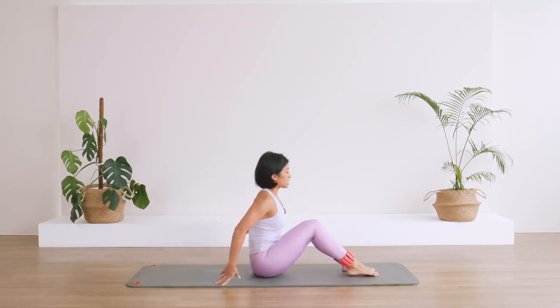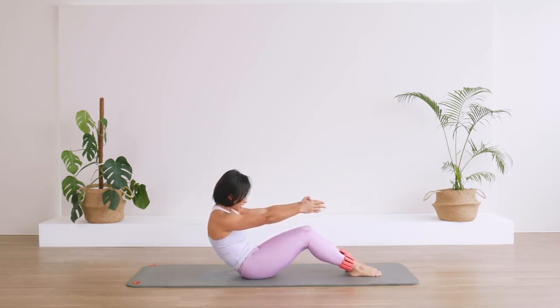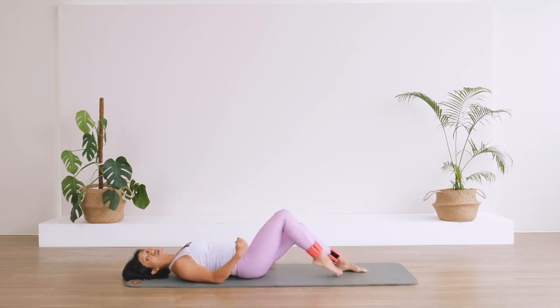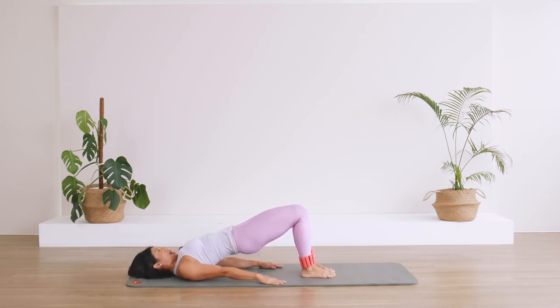Shoulder bridge, please. Bend the knees, arms up forward. We roll back gracefully. Take yourself all the way down to the floor. Hands down, sort out your feet. Bring them closer towards the pelvis here. Right, take an in breath. Pelvic curl, we roll it up, up, up, press the arms down.